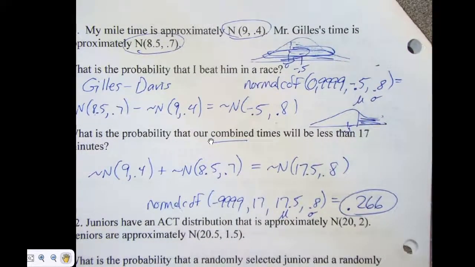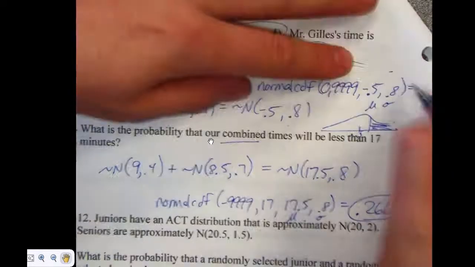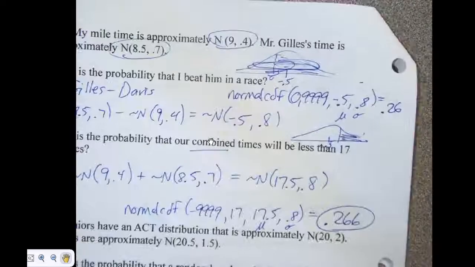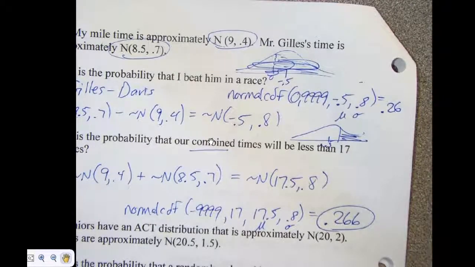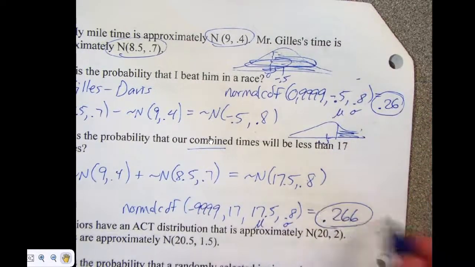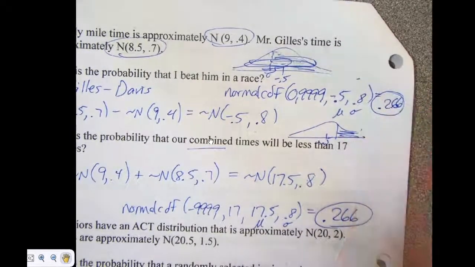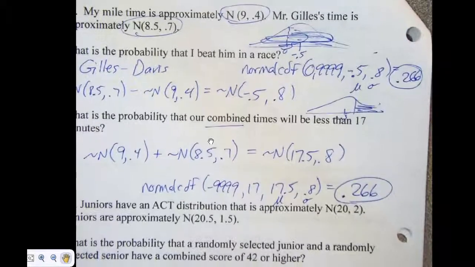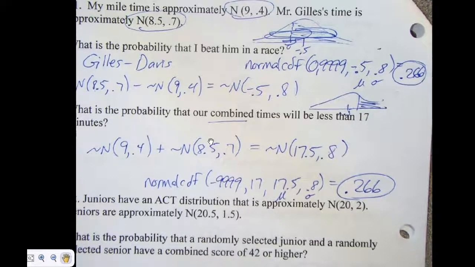Someone says it's the same answer. Is it really? Yeah. I mean, it makes sense because we're 0.5 away from the middle in both, but it's not going to happen every time because it won't always be the same setup. Question on that one? I could have chosen either way.